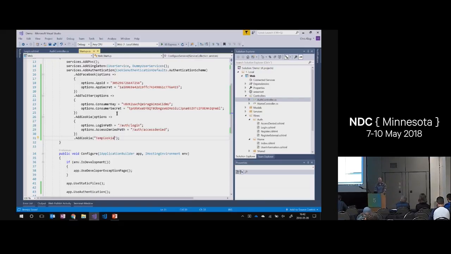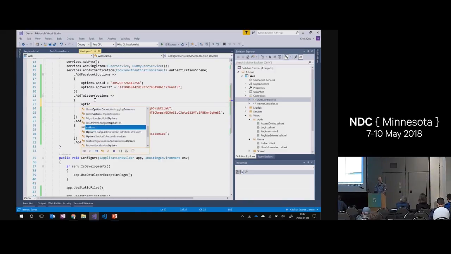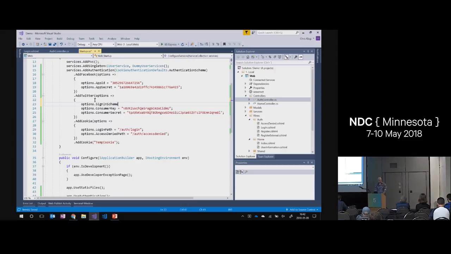So what I can do is I can go in here and I can say to the Twitter one, whenever somebody signs in or authenticates using Twitter, sign in the user using the temp cookie one, not the real one. Don't sign them in using the cookie authentication one, which is the true one for the application. Sign them in using this other thing over here.